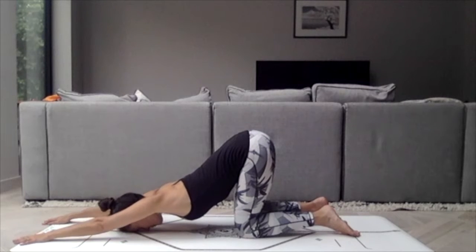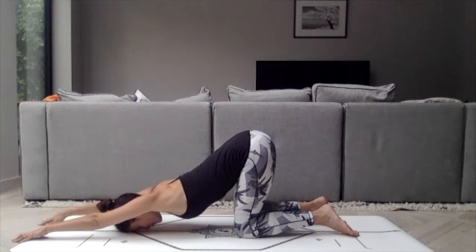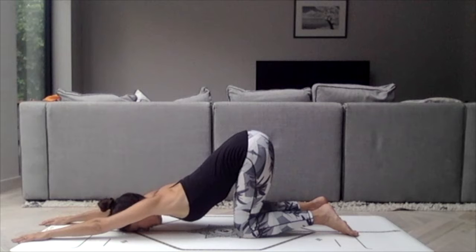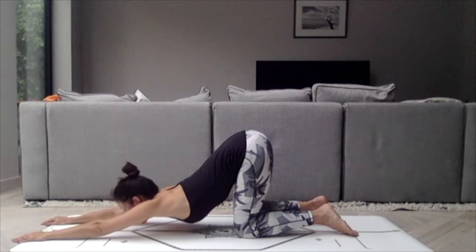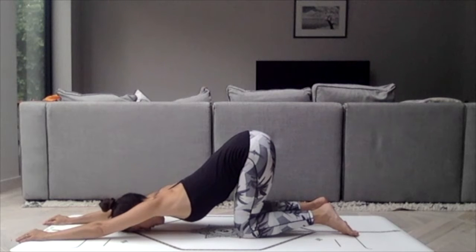Inhale. You will maybe want to activate the arms a little more and creep the fingertips forward. And exhale, 3. Inhale. Really allow a nice deepening of the arch of the lower back. And exhale, 4. Last breath.